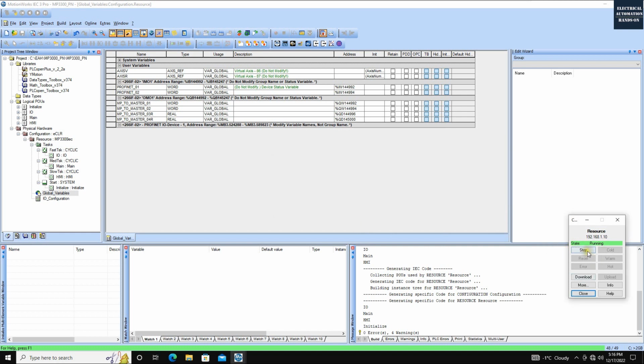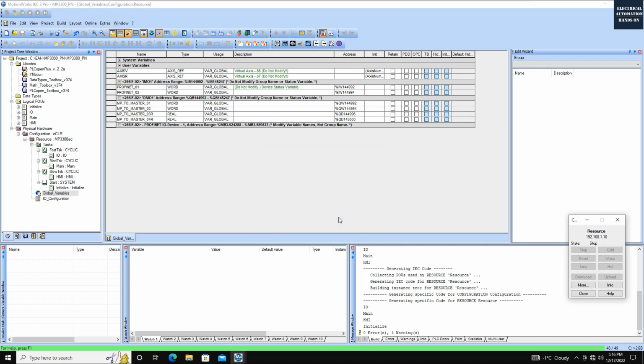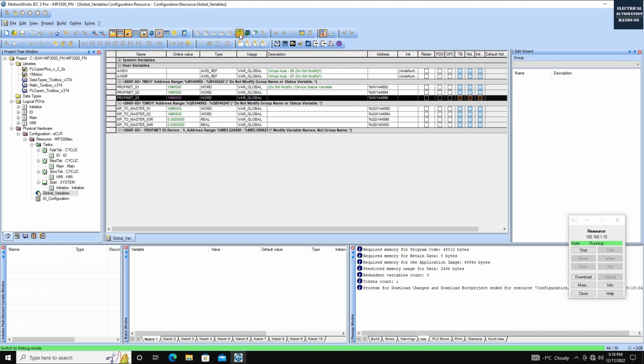So before I download, I need to stop the CPU first and click this download. Because this is almost my first time to download this controller, I need to totally download this project. And after the download, I will click this warm start. And then the system automatically turns on this debug mode, so we can monitor those values here.